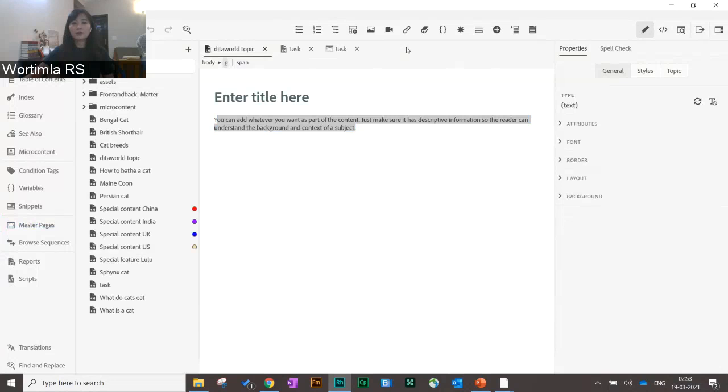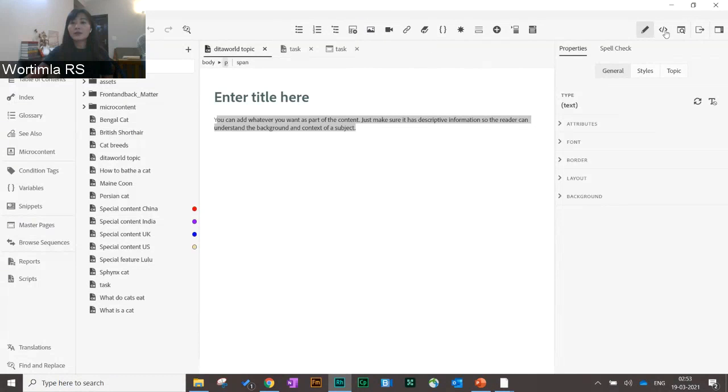At the same time, you must have also noticed that the moment we started working on my content in here, I have my menu options popping up. And that's great, because everything that you see on the screen is going to be context sensitive. Whatever you need to do to make your content available and friendly is going to be available right here as part of your menu options. So it's very easy to work with. You can't really get lost there. We only have a handful out here, and honestly, this is more than enough for you to generate good content.